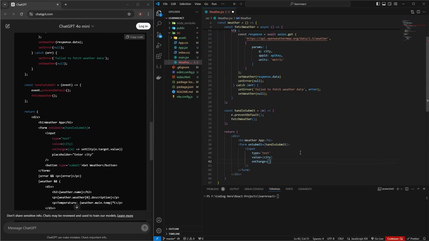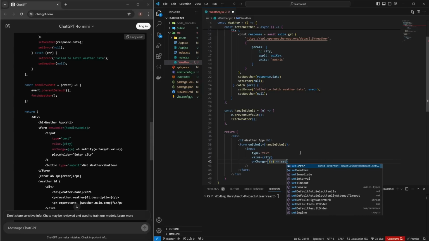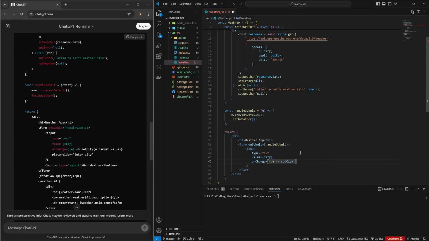function, it will take the event and set the city to event dot target dot value.